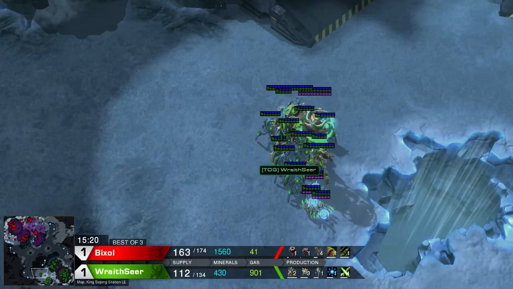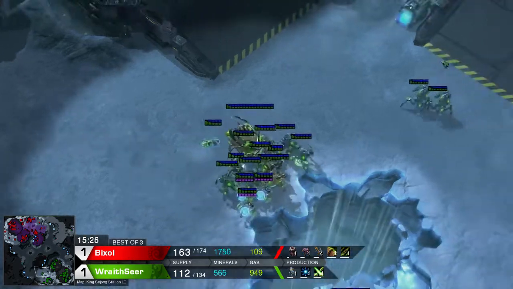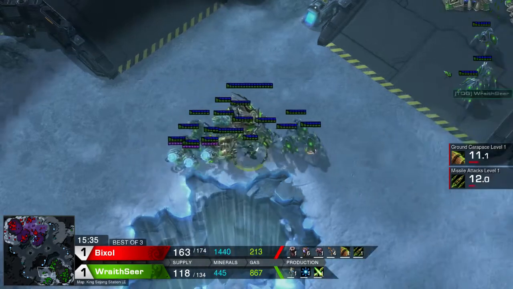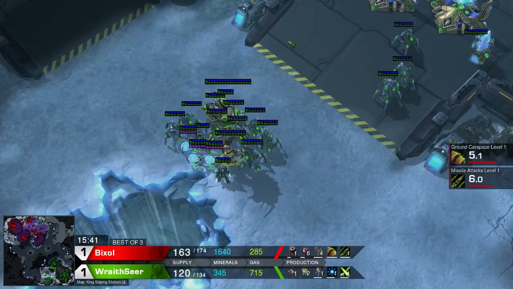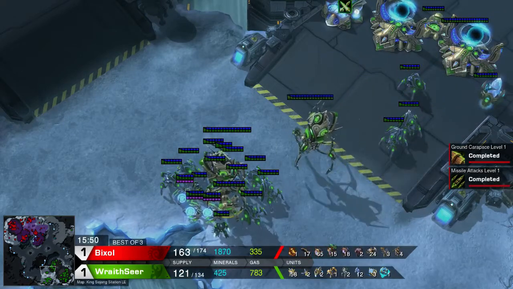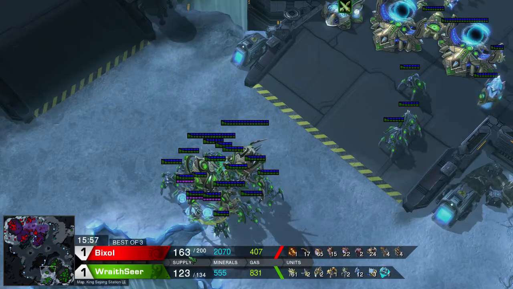So during the break, WraithSeer was bemoaning in chat about Bixol's Viper play in the last game, and so we'll see if Bixol follows through on that here, as 1-1 is seconds away from finishing up for Bixol. About a 40 supply lead now for Bixol. Worker count 65 to 58 in favor of the Zerg, so looks like a lot of that is in army supply, that 40 supply lead.